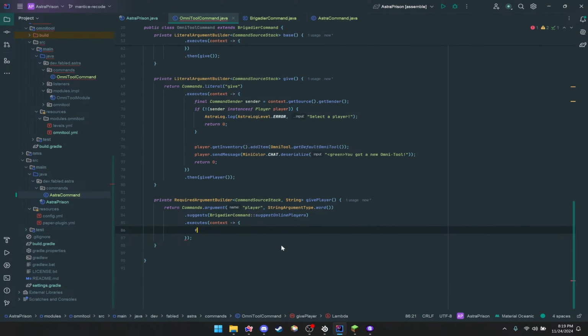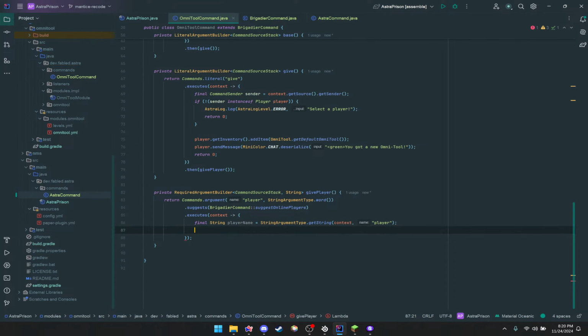So here, string player name equals StringArgumentType dot getString, context, player. So this is how you get the argument that they passed in here. So you use the same StringArgumentType, and then you get string. You pass in the context that you get from the executes method, and then you pass in the name of the required argument, which you put in right here.